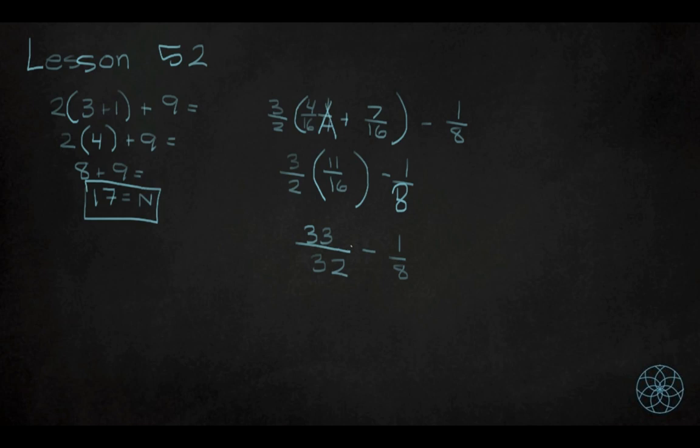Now we need to also have common denominators here, so let's change 1/8 to over 32. 8 times 4 is 32. 4 times 1 is 4. So 33 over 32 minus 4 over 32 equals 29 over 32. We can't simplify that, so that will be our final answer. So just don't forget what you've learned about the order of operations, and then just remember, if there are parentheses, you would want to simplify within those parentheses first.